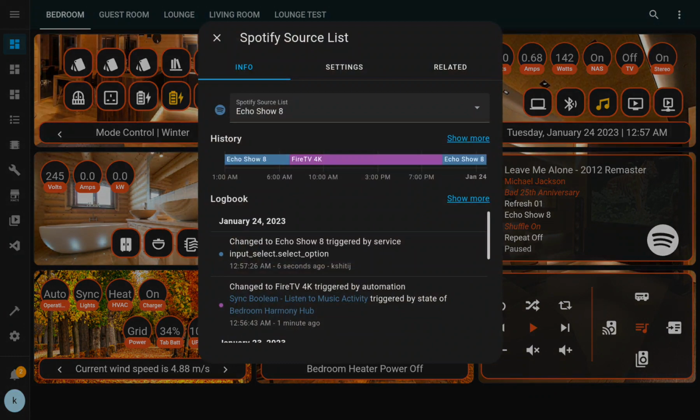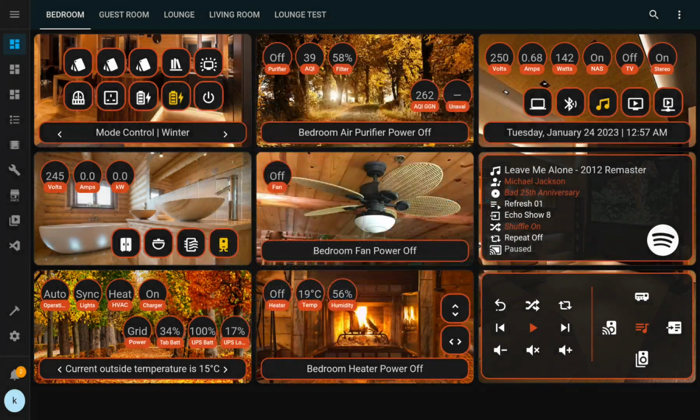So this is a pop-up, and you can use a drop down, but you also got quick controls over here. So if I choose the top little amplifier icon, it quickly changes it to Fire TV 4K. If I choose the left icon, it changes the output source to the living room. The bottom one changes to, sorry, the lounge speakers, right? So that's how I can change output sources.